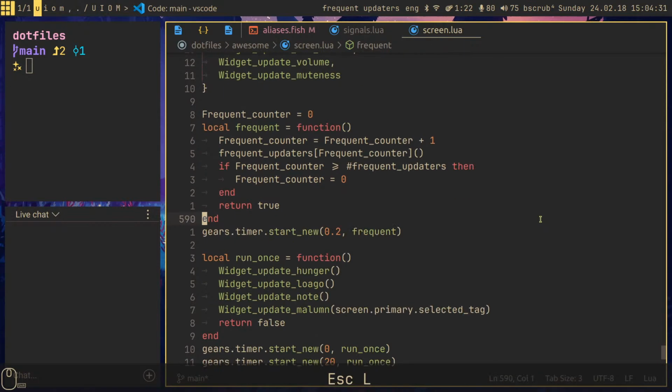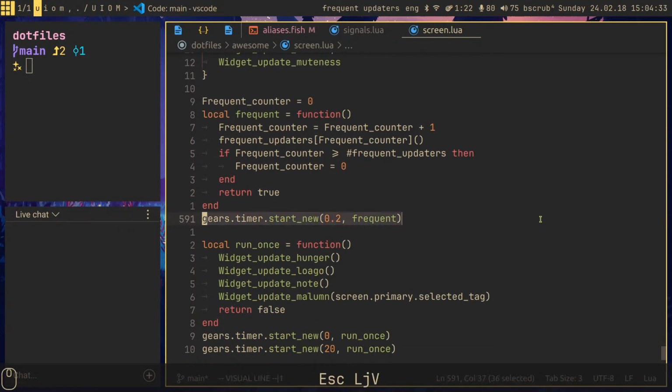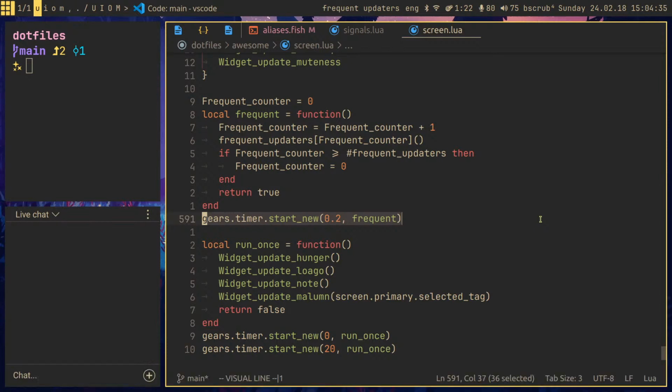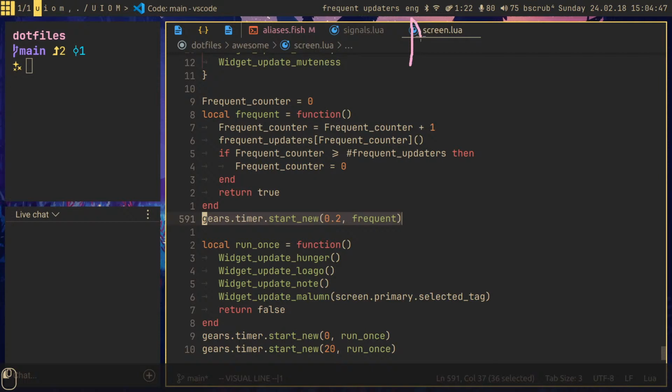So what I decided to do is every 200 milliseconds, execute the next updater. Essentially how it works is that we start, right? We update the layout widget. Then we update the Bluetooth widget.